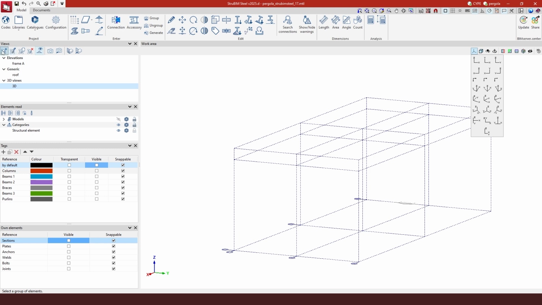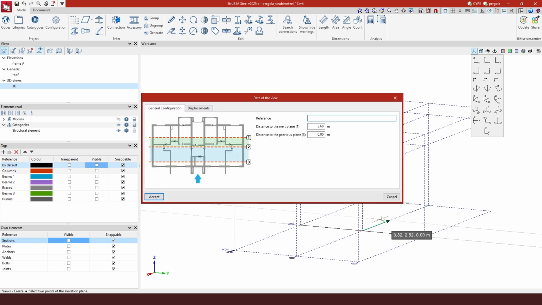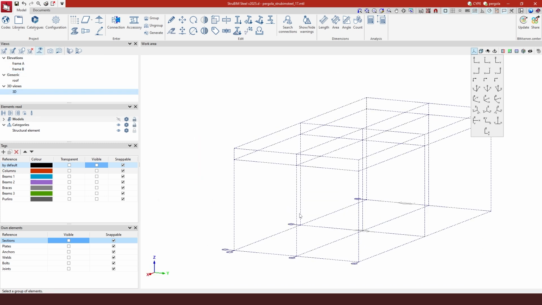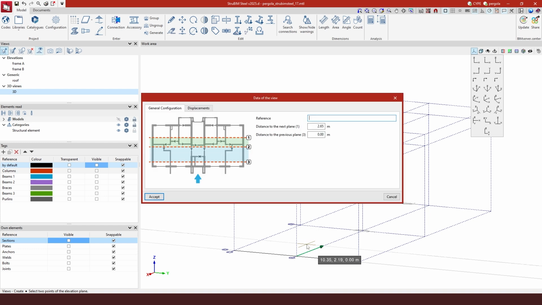But if you want to make sure that you have snapped correctly, you can make the elements visible. Again, another view elevation. Next is the view frame B. This one doesn't matter where we point towards because we say frame B 1 and 1, since it's in the middle, it can point out anywhere. Now frame C, elevation C here, and towards the structure we say frame C.